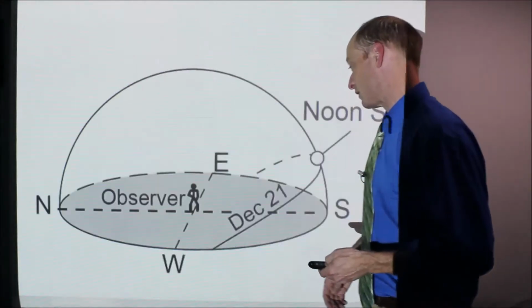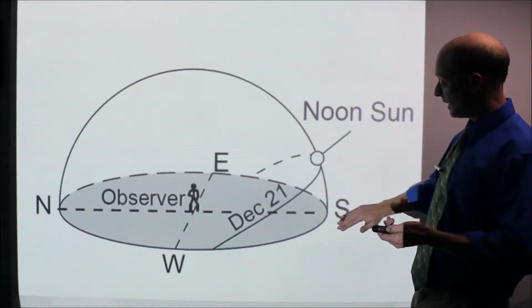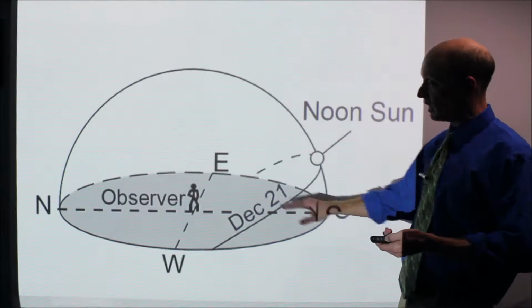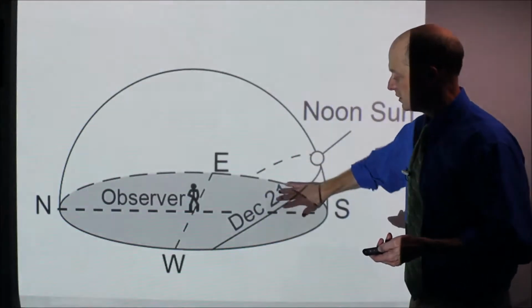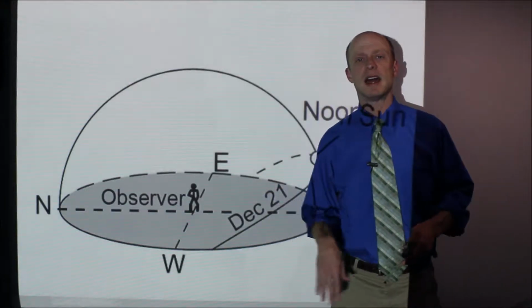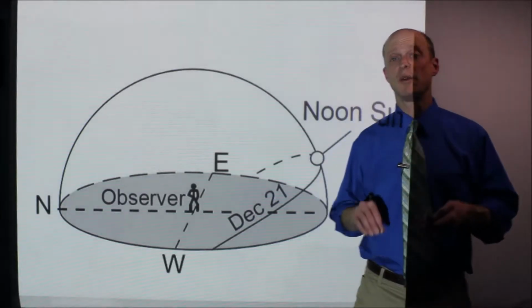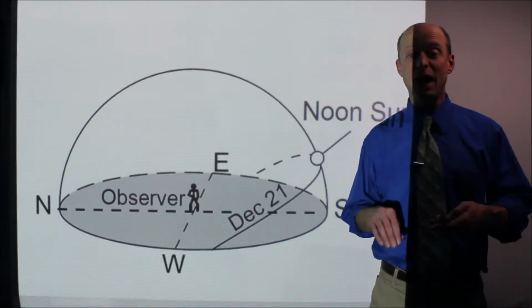And another perspective to look at it is like this, where they kind of swapped it around. Now, south is this way, I'm sorry, north is over there, and this is a different day. And we'll get into that. What I want to focus on is the shadow that is created by the sun.